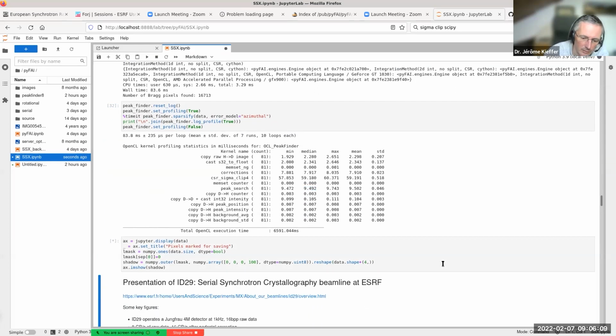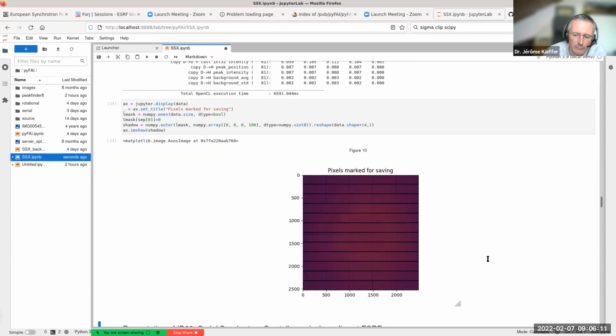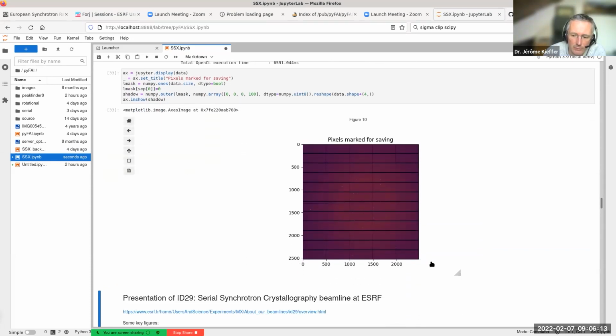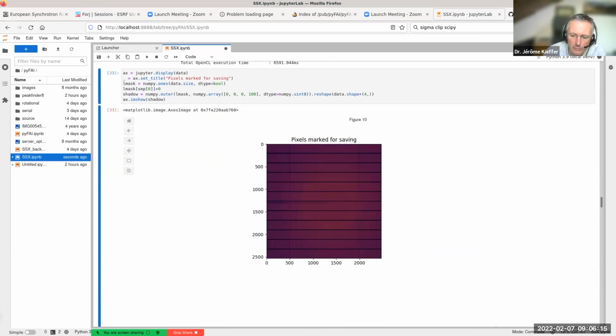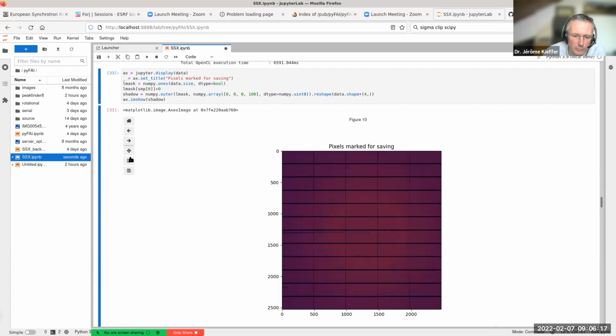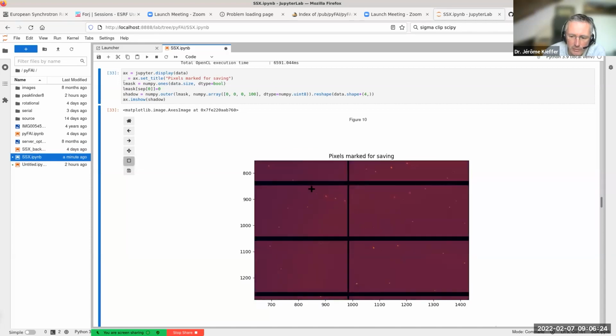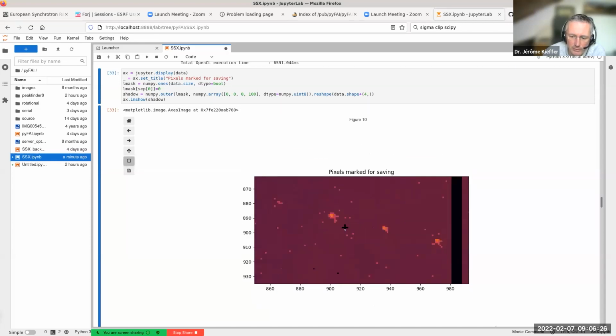And in this cell, we overlay the pixels. So it's the same image as previously. And everything that is, let's say, darker corresponds to pixels that are not saved. And here we see which pixel we are likely to save. Well, we are considering to save.